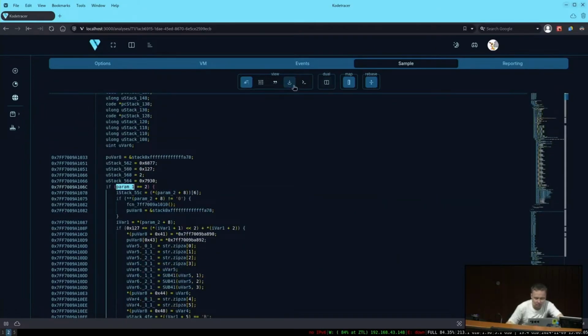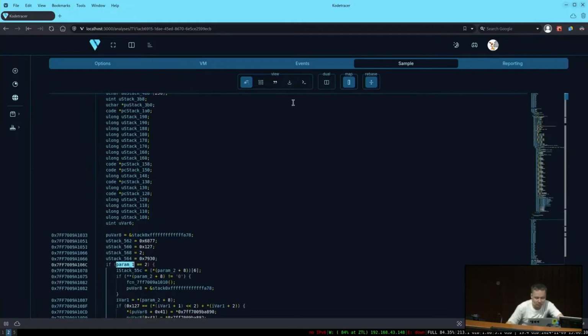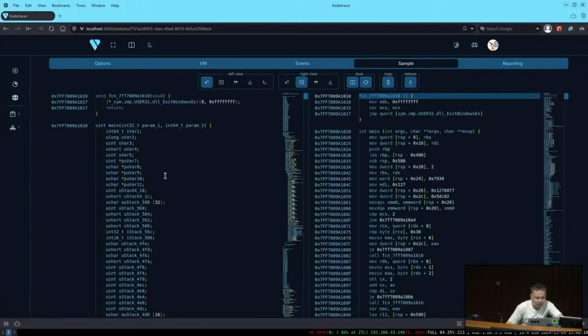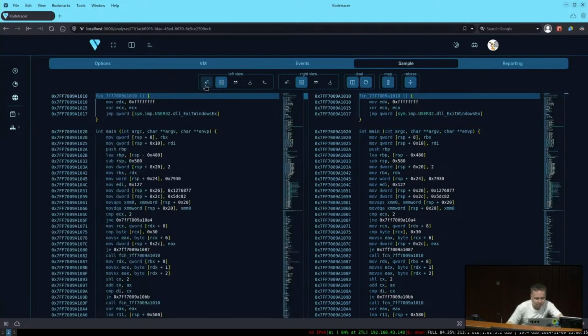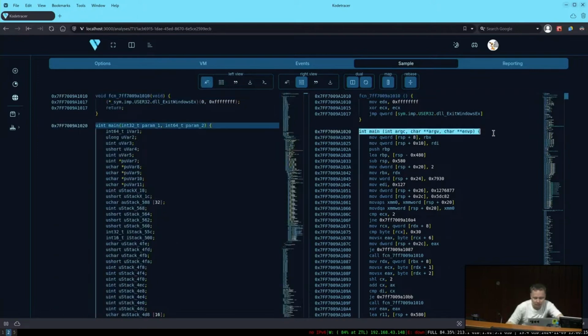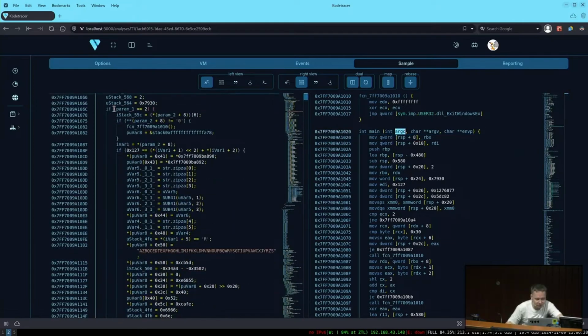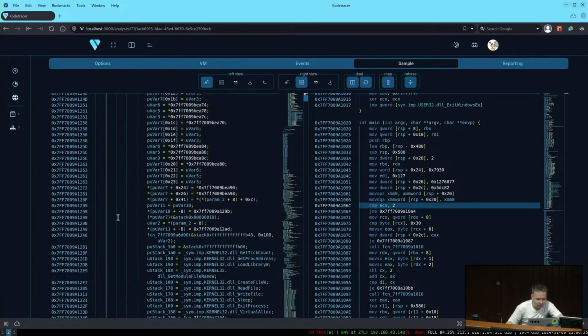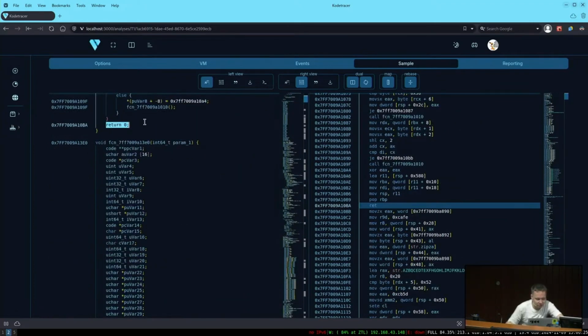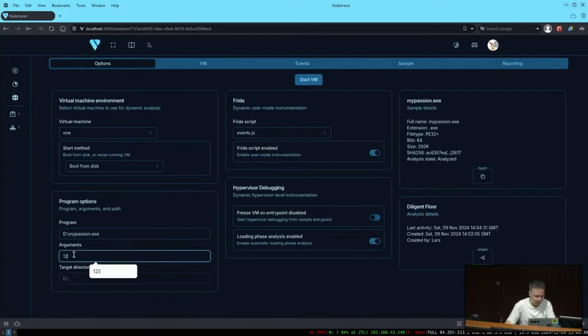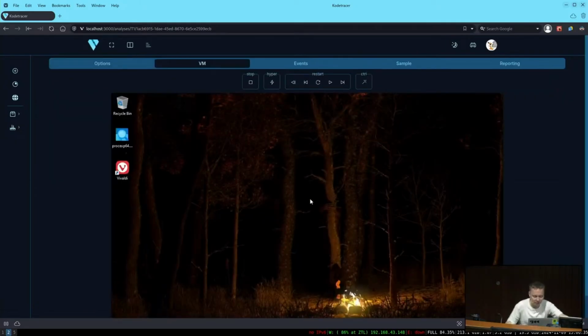You can understand that this is a command line program, so it just checks if argc is 2 or not. And then there's a return down here. So basically it means we need to give it some argument. So we do that, tweak our dynamic analysis, and then run this again.